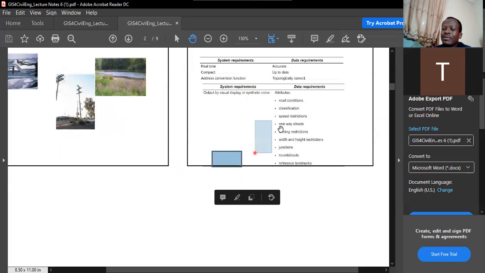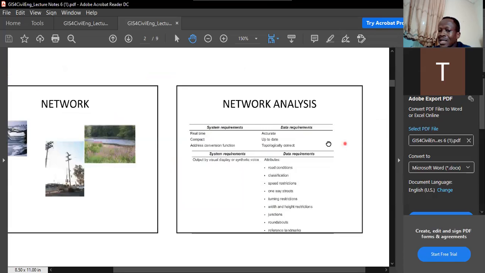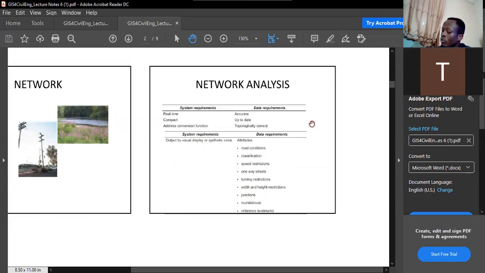We need to take advantage of networks and let them work for us. They will work for security, police, fire service, and every ordinary citizen, if you have good networks. Not only should we have them physically established, but they should also be modeled, so that we can understand how they work and know which road to close and which road not to close.